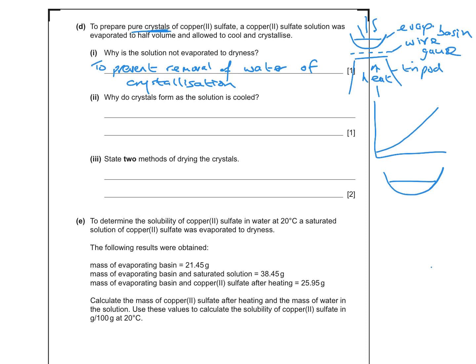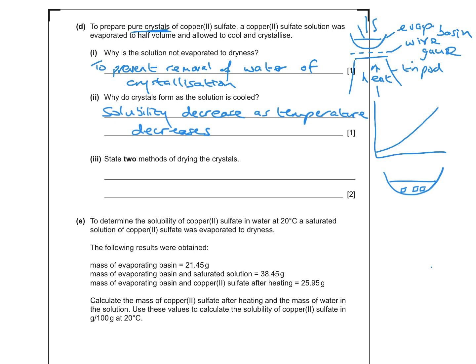Because we've evaporated off half, we've obviously less volume of liquid. The copper 2 sulfate crystals will stay dissolved while it's hot, but as this here cools down, the copper 2 sulfate crystals cannot stay dissolved, and it'll eventually reach a cool enough temperature where the crystals do start to form. So just in simple terms then, the reason why crystals form as the solution is cooled is that the solubility decreases as the temperature decreases.